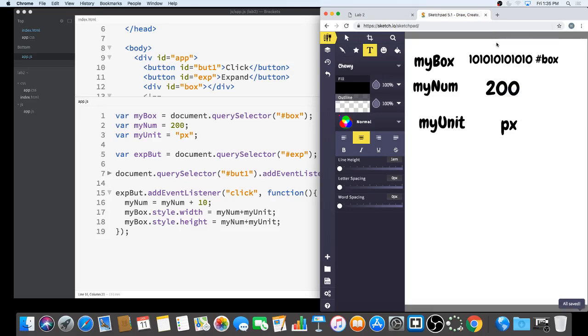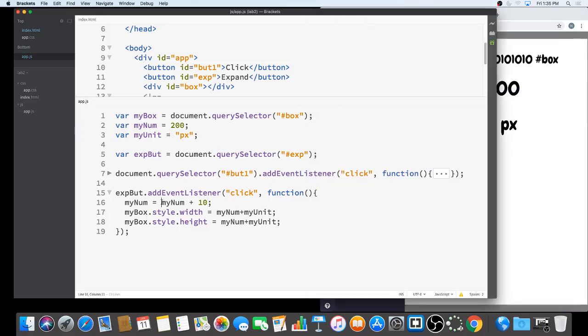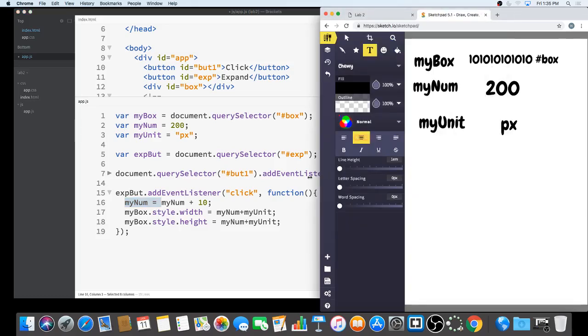Can't you do just my num plus 10? Then it won't reassociate. What this would do is it'll just add 10, but you're not putting it anywhere. You're not re-referencing it. This will re-reference it. Replace whatever's there. Find my num and replace it with the new item over there.